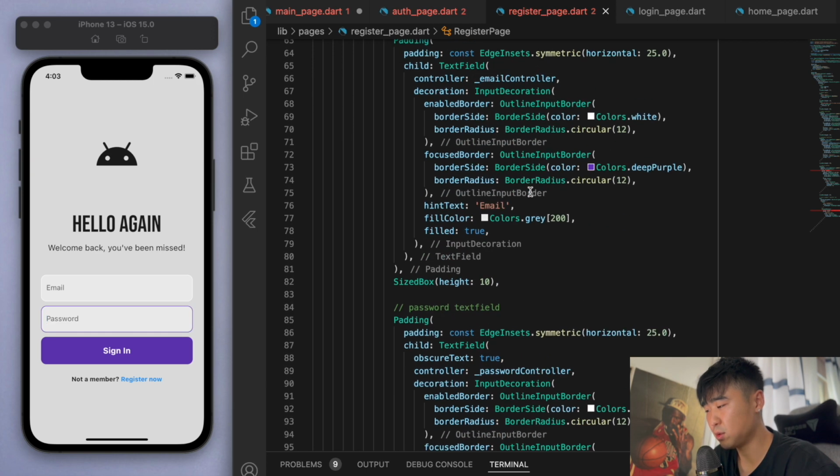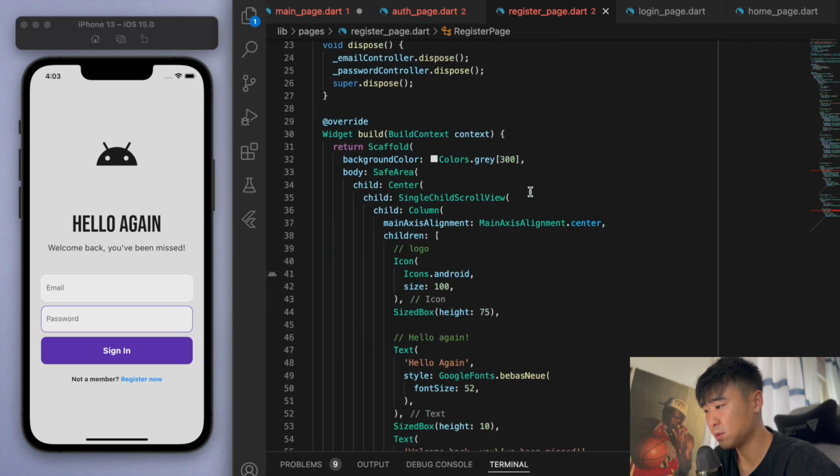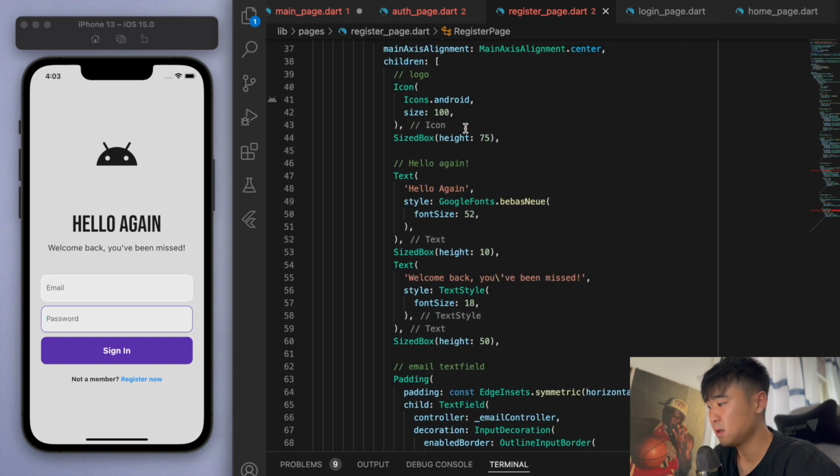So we're gonna have to change a couple things. Like for example, in this hello again, welcome back, you've been missed. This is for a login screen. So let's change this up and say, hello there. Register below with your details.